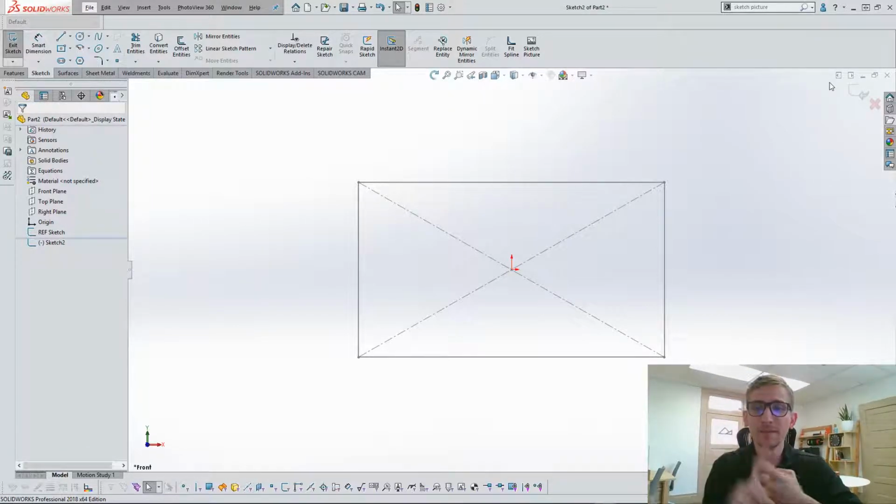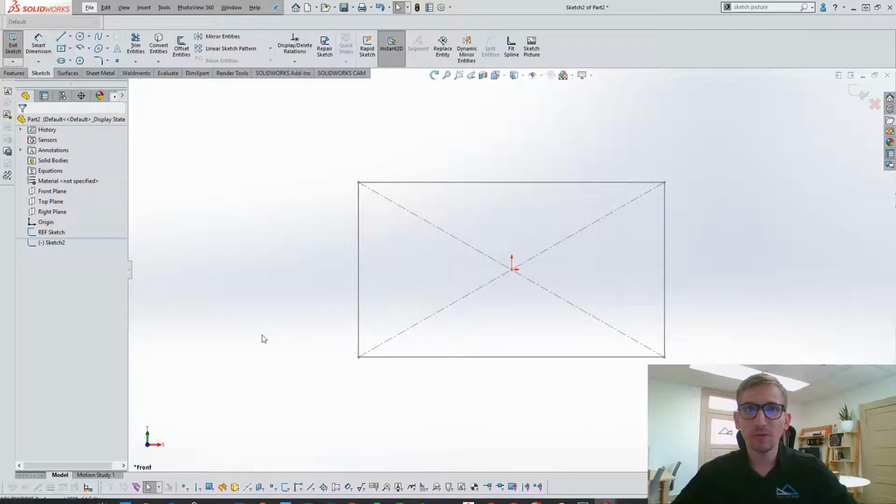So I am in a sketch. I know this because of this thing in the top right corner. This is called your confirmation corner. Also across the top, it says Sketch 2 of Part 2. So it says Sketch 2. That means, hey, you're in the sketch right now. And also, your origin is red, okay? Also, if you look in your bottom right corner, I know my face is covering it up right now. The bottom right corner, this is called your status bar. Your status bar tells you what you're doing as well.